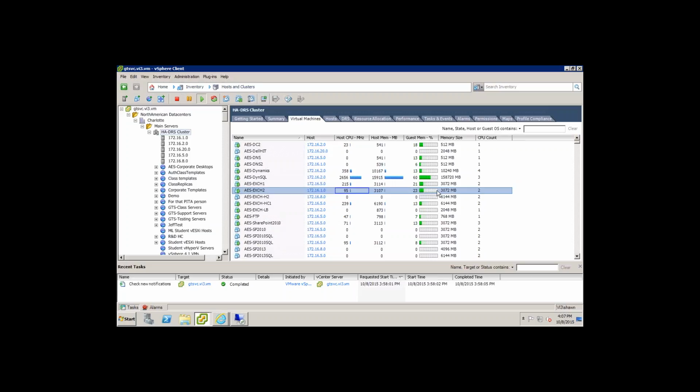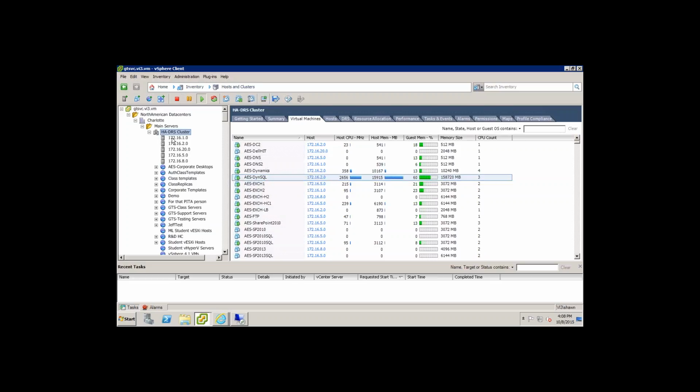Now, I'm not trying to undersize your VMs by any means. If a VM needs memory or CPUs, I'll give it. Look at this hog right here. This guy's a monster SQL server, millions and millions of records, and it's got 158 gigs of memory. So I'm not afraid to give memory if we need it. And you'll see it's using about 2,600 megahertz of CPU, and we've got 3 CPUs assigned to it.